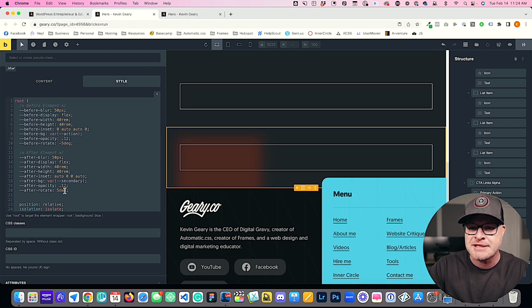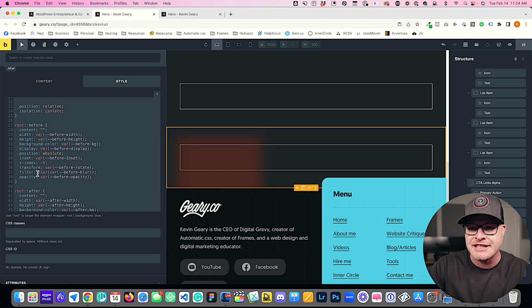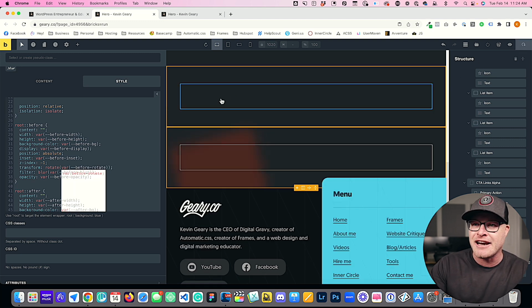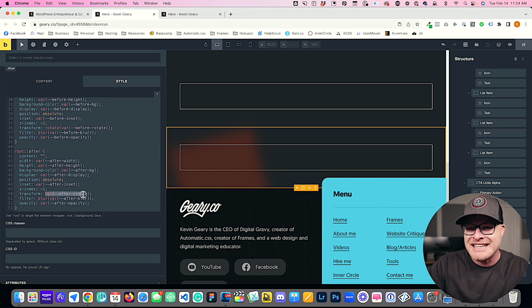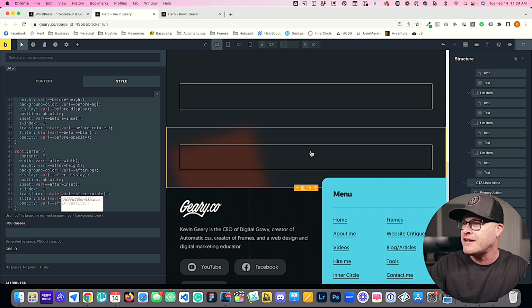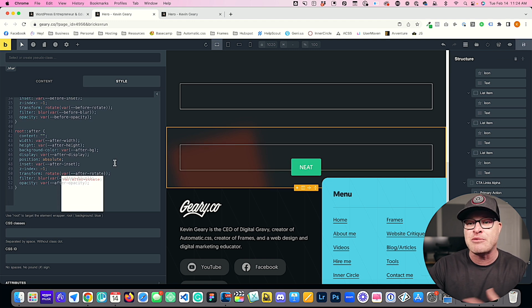So I'm just gonna come in and inspect what we've done with the class here. So transform, there's what's going on. I got rid of my rotate function. So my variable needs to be inside of that rotate function. Did I do that down here? Transform, I did that down here as well. So rotate, open, and then put my variable in. So you're gonna run into little problems. You gotta be able to kind of diagnose real quick and see what's going wrong.